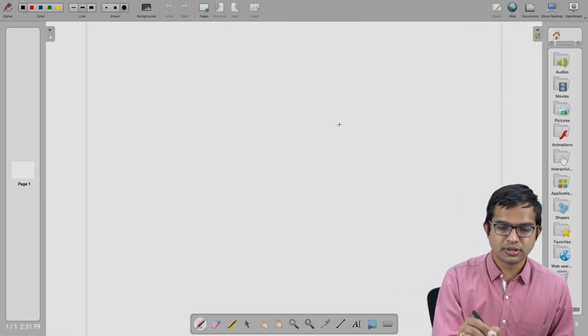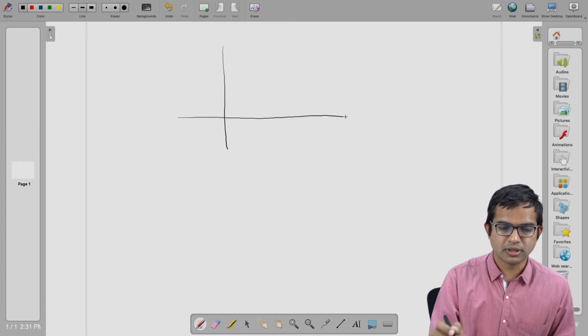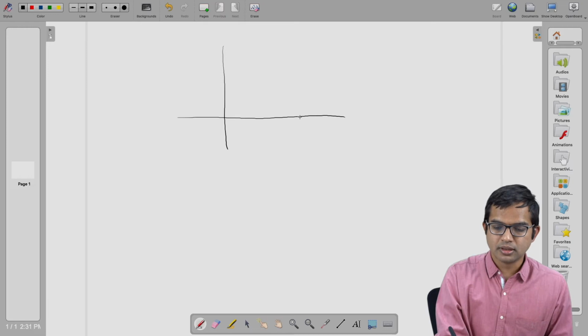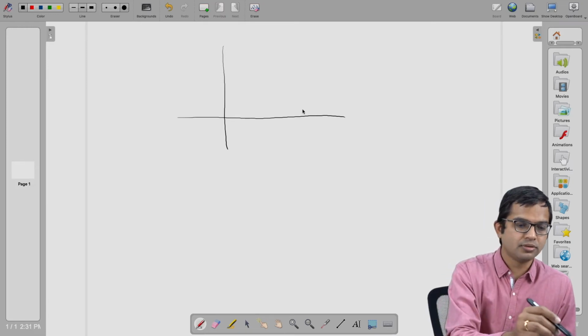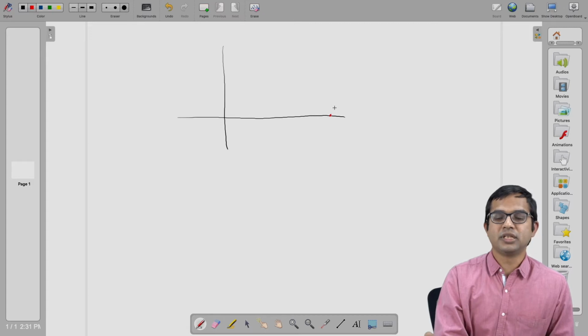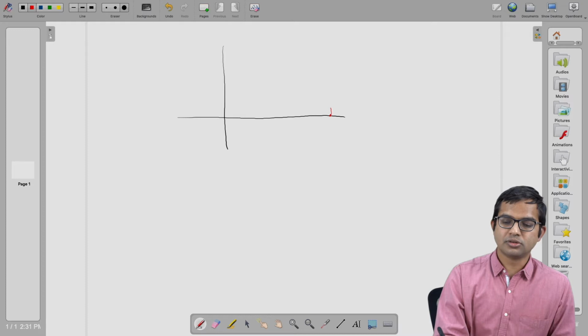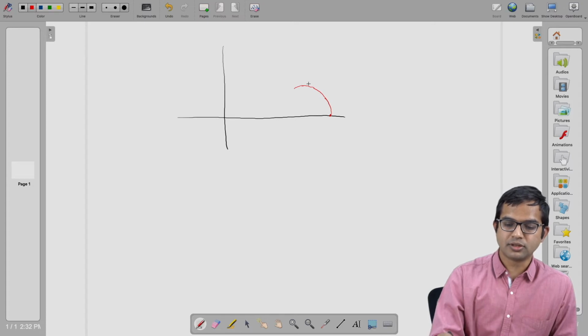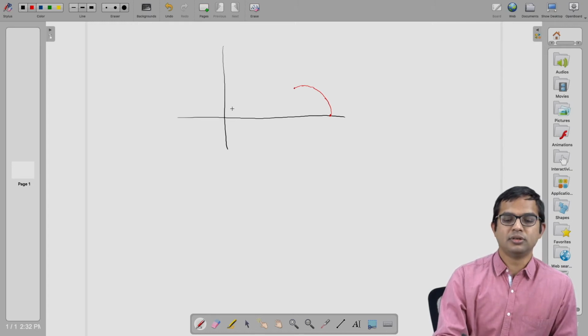Okay, so this is the complex plane, and let's say I start with a certain point. Let me use a different color for this. Suppose I take a path where I start from a certain point and then I go up. When I'm here, I assign the value theta equal to 0. Then I start moving up, slowly it increases, it keeps on increasing, and I reach a certain point. I'm supposed to measure the angle with respect to the origin. So you can imagine a straight line from the origin all the way to this point, and the angle that this line makes with the x-axis would be the angle at this point, and then it keeps decreasing.